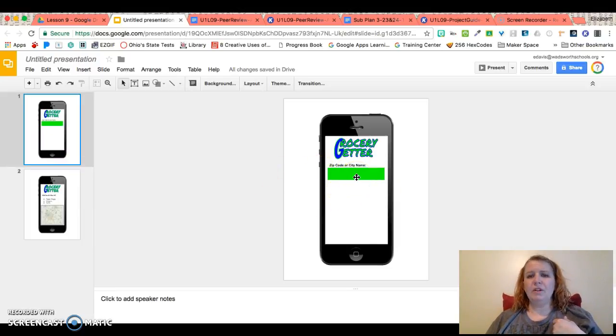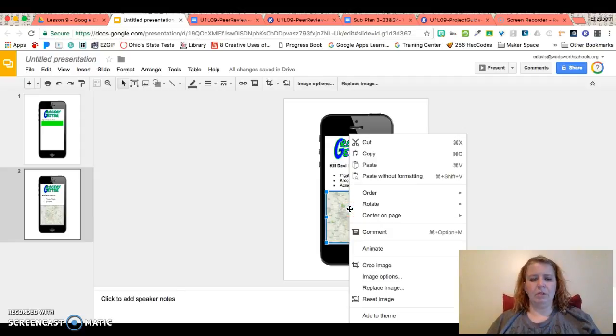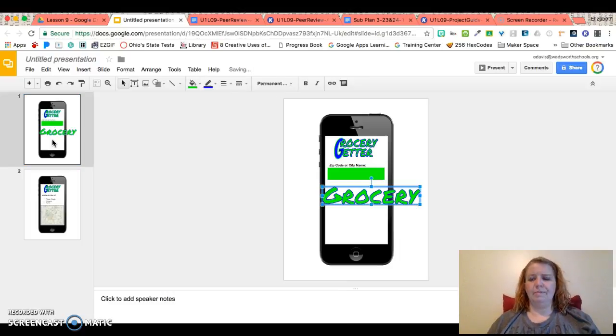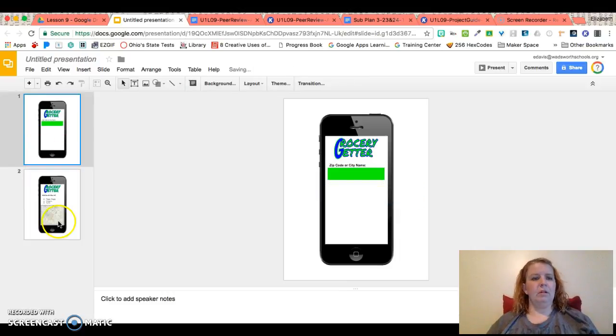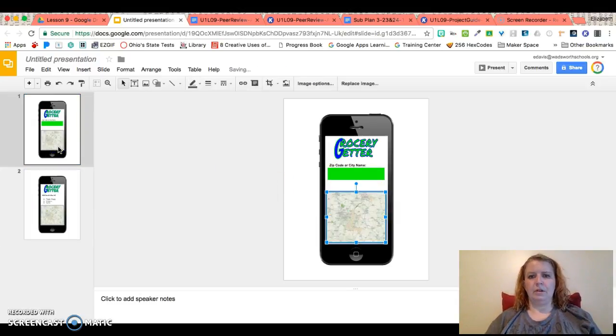So what I want to do is steal this map picture, copy that. Oh, that's not what I wanted. Put that back in there.